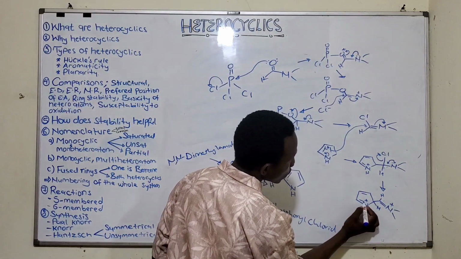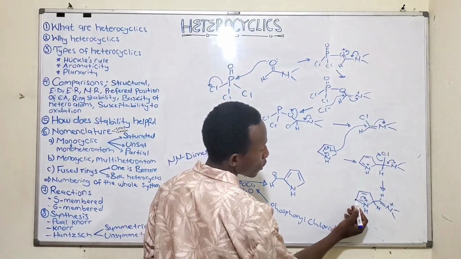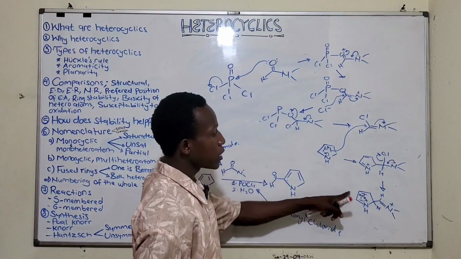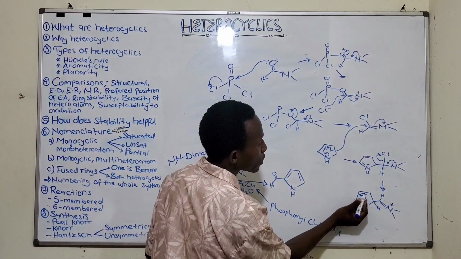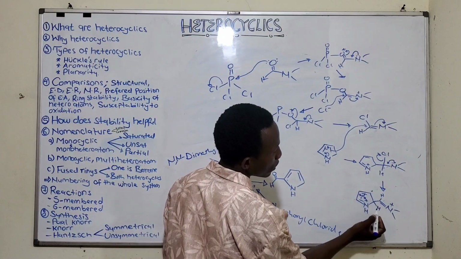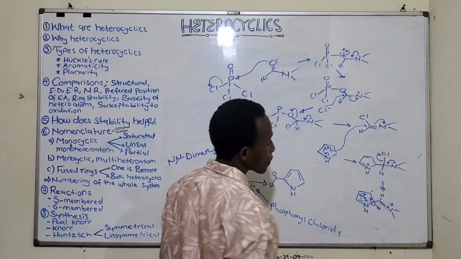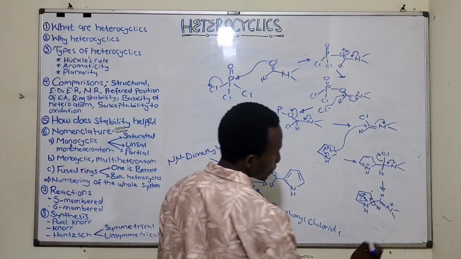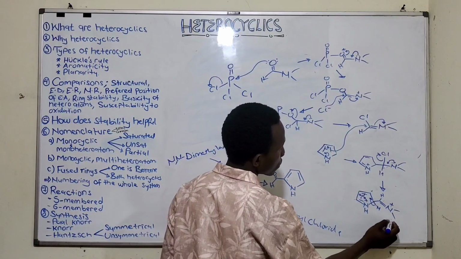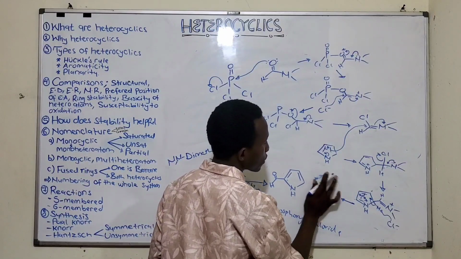So this one, nitrogen, will try to stabilize. It brings the bond back. Then we shall form a carbocation. Then this bond forms a bond here using the electrons we are having here. Then this one will be plus. So to stabilize, this hydrogen will be lost. It's lost, and can be taken by the chloride, which was lost. So this one takes it. So at the end, we are having this structure.